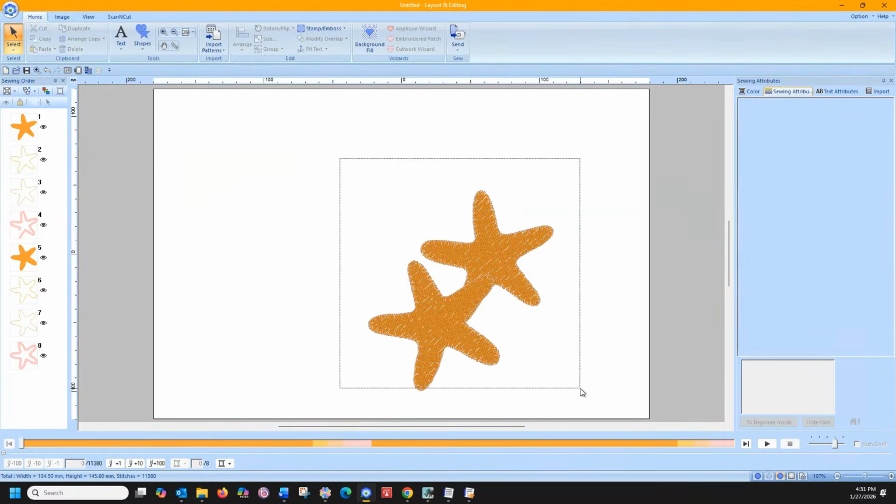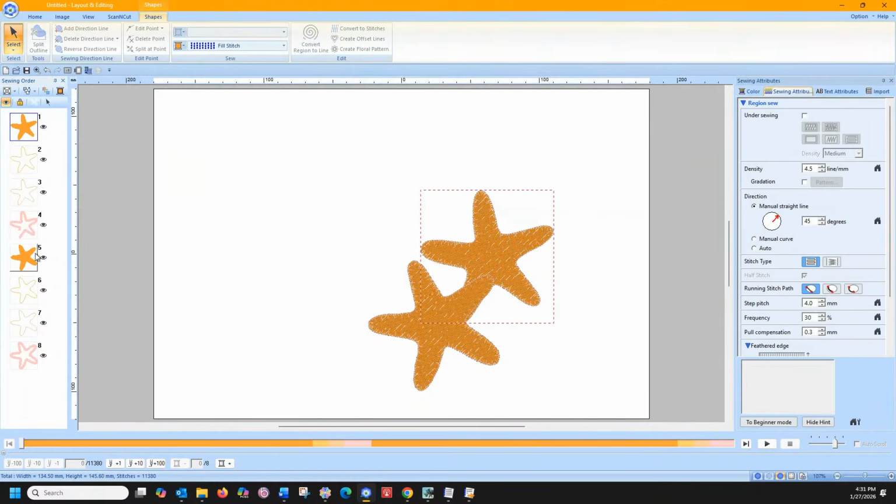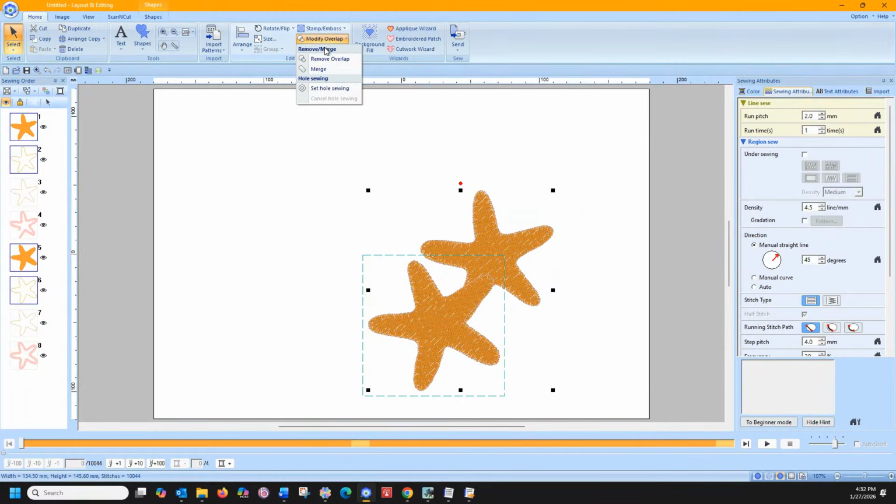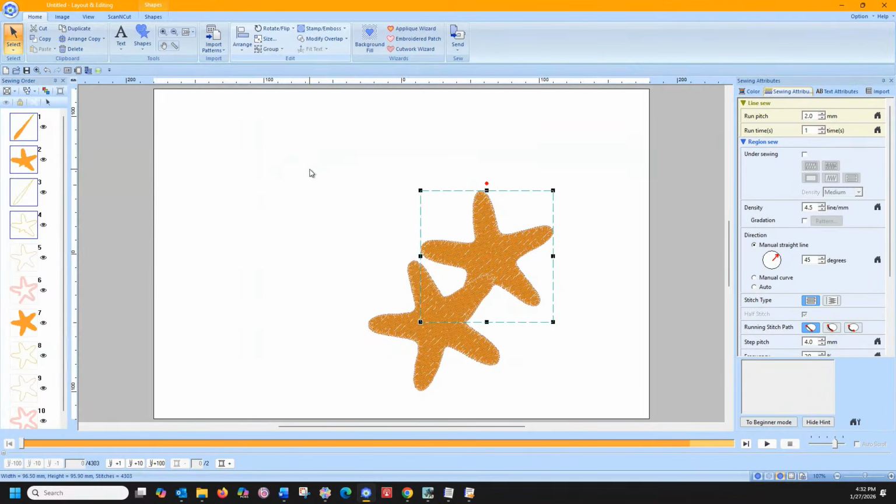But when you do that, select Home, Modify overlap, remove overlap stitches. Now turn off.